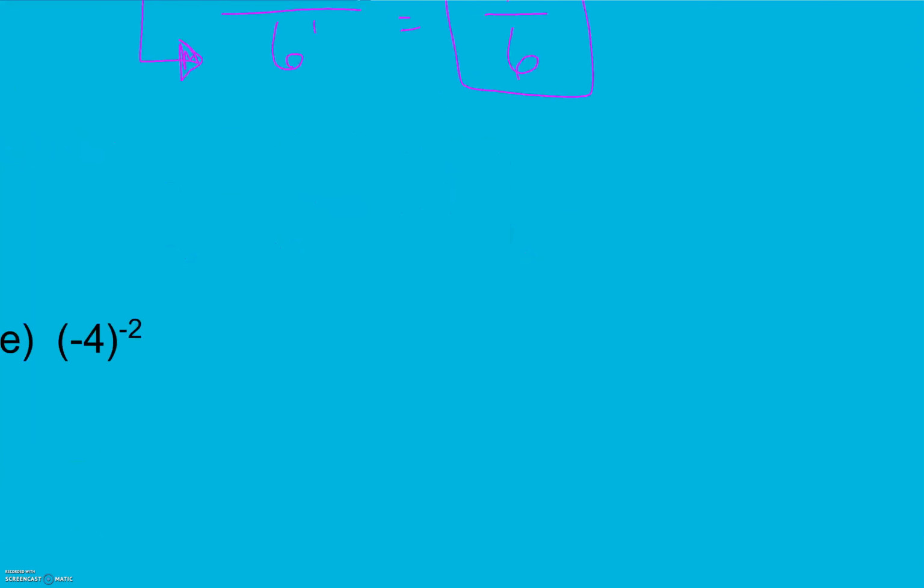And in E, negative exponent, so we move it to the denominator to make it positive. And again, our base didn't change, so it's still negative 4 squared. That's important, because what it means is that we're taking negative 4 times negative 4. And that's going to give us a positive 16. So 1 over positive 16. Make sure if you type that in your calculator, you put the parentheses in before you square it, because whenever we square a number, it's going to be positive.